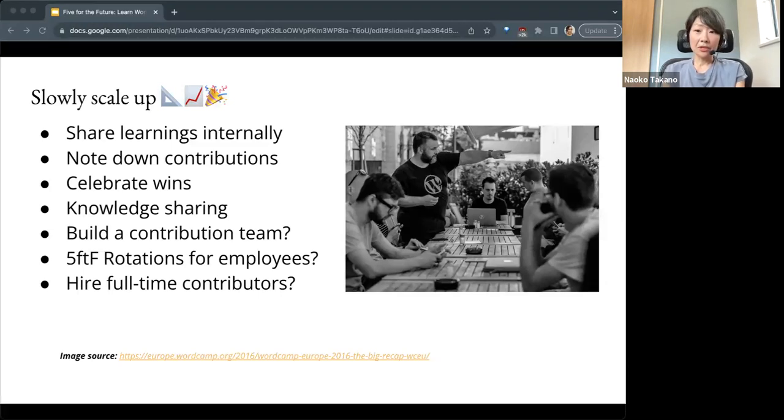And if you're so good with this experience, maybe it's time to hire full-time contributors. There are contributors who are looking for the support of companies who want to hire them to do full-time contribution. You should definitely talk to us and figure out who they are. Or maybe you have new people hiring, and then you can hire someone who is already contributing. And that's a way to scale up. So there's always opportunity for companies to do more and benefit from it.